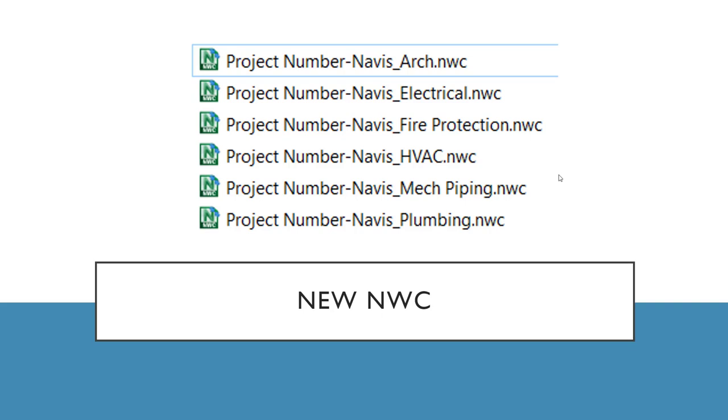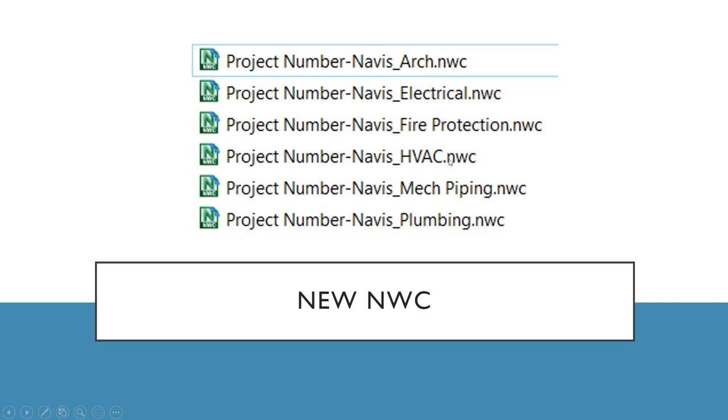And then what this Clarity task does is it searches for Navis. Regardless of what discipline it is, it searches for Navis and then dumps out the updated NWCs either on demand or scheduled. And I think we can also set it up to be automatic, so every time somebody syncs, we would then export out NWCs. You can expect that one to take up a lot of effort or time on the computers that you're using, so I would use that sparingly, just so you don't overload the computers themselves. But you can see that would be incredibly useful, because it would almost be in real time that you're looking at these NWC files.